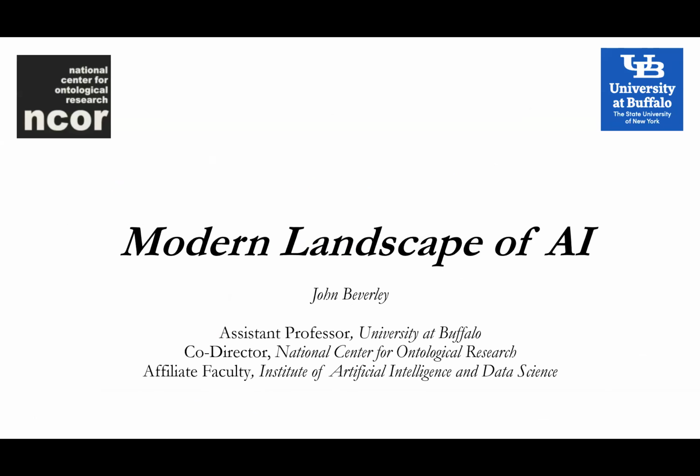Modern landscape of AI. As you'll see on the title here, it says RAG, neurosymbolic, and other approaches to the uses of ontology in AI. After spending a lot of time working through Pascal's research and among others on neurosymbolic AI, I'm not sure it's really a field. So I'm going to kind of punt on that.